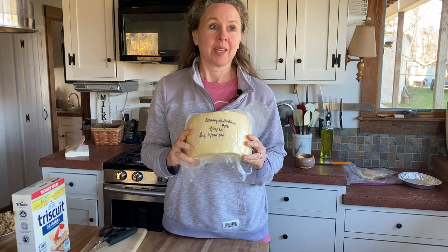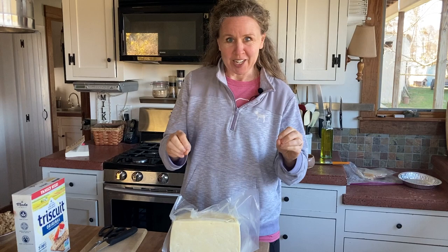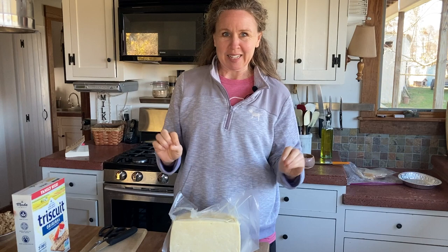If you remember, there was this creamy buttercasse that I made. This is half of the cheese because it was so big I couldn't fit it in the bag — it was 10 pounds. It was whole milk, whole raw cow's milk, and I added two quarts of heavy whipping cream, trying to get a creamier cheese. So we are going to see if this cheese is creamier than other buttercasses, buttercheeses, whatever.